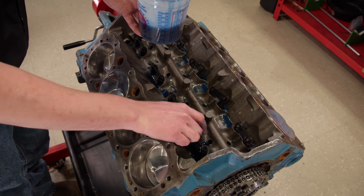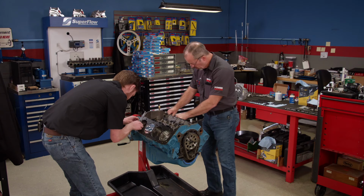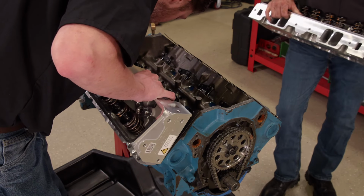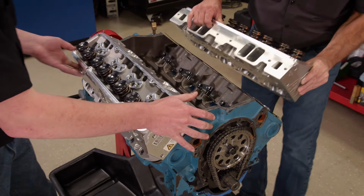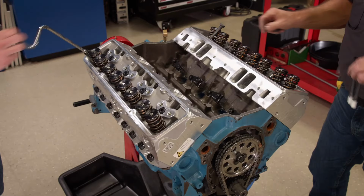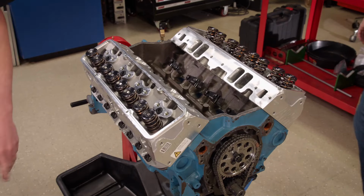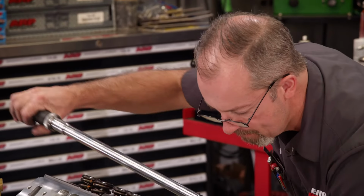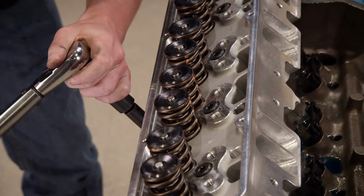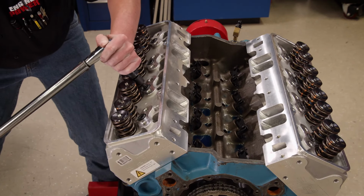We wanted to tighten up the quench area, so we chose a 4.060 bore by 0.023 compressed thickness Cometic MLS head gasket. Combined with our AFR heads, this gives us a measured static compression ratio of 13.36 to 1. Speaking of cylinder heads, we picked up a set of AFR 220 Eliminators at Summit Racing Equipment. They have 220cc intake ports that are fully CNC'd. They have a 2.100 intake valve and a 1.600 exhaust valve housed in a 65cc fully CNC'd combustion chamber. They're torqued in 3 steps to 70 pound-feet. It's important to use the supplied Jesel head bolts to clear their rocker stands.